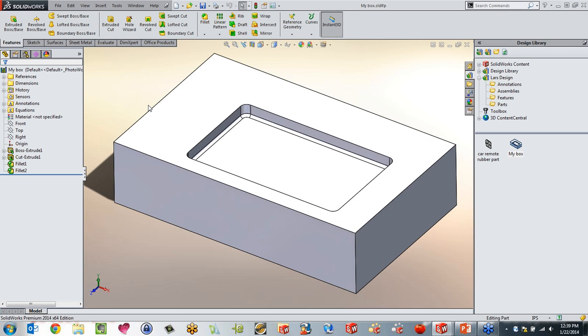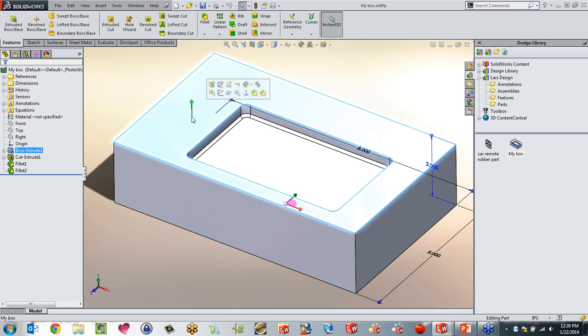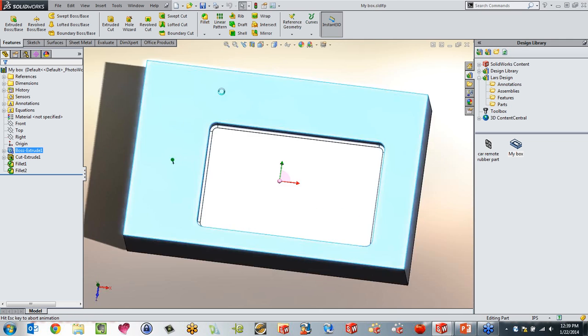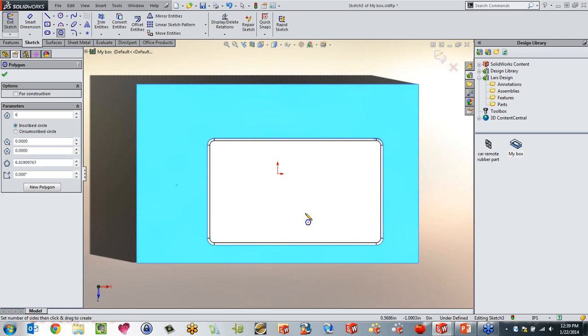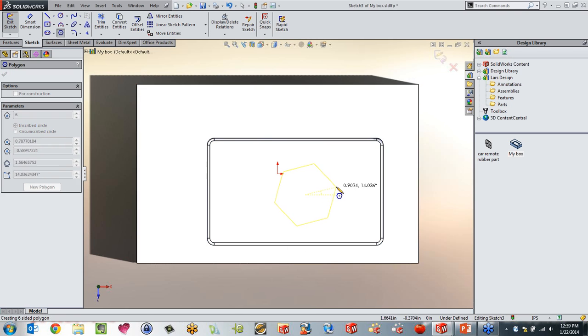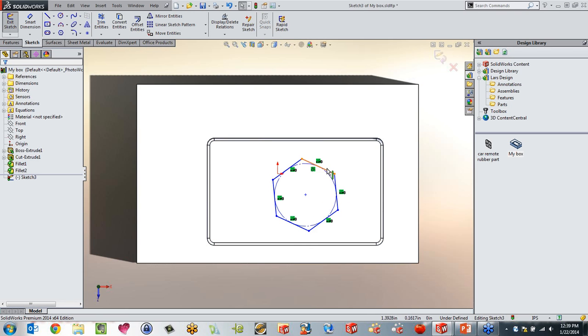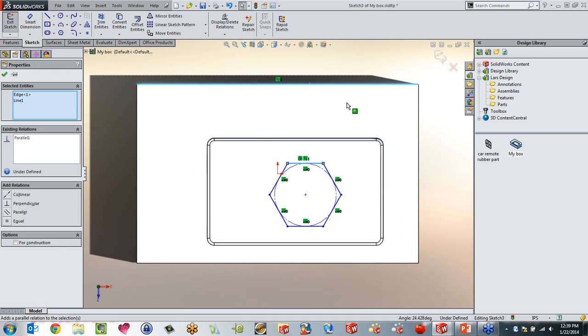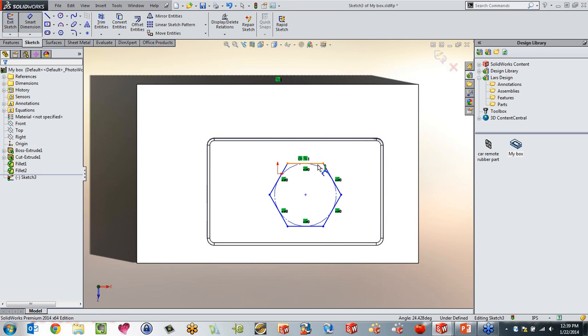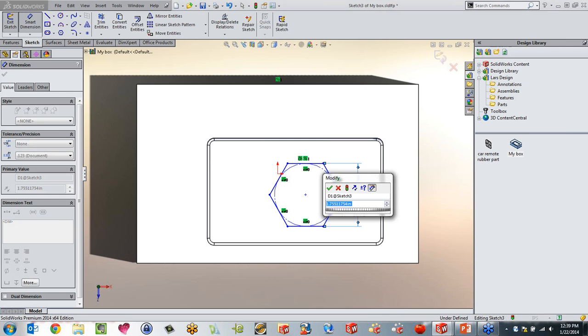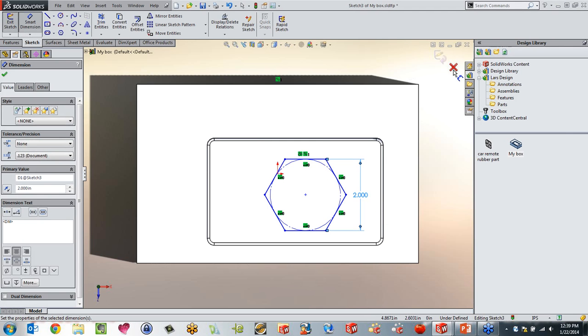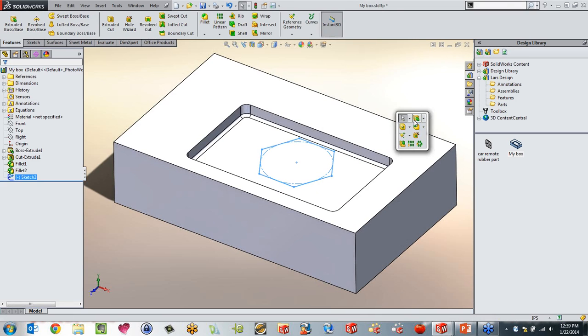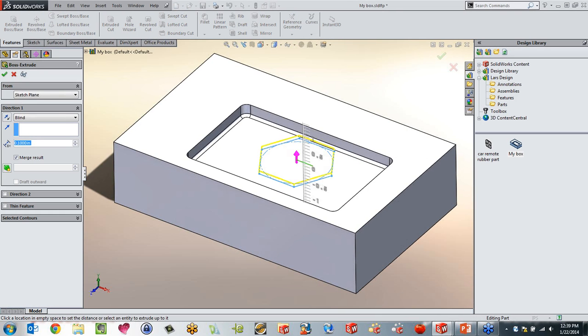So what I might do is open up a new sketch in the top plane here, and let me just place something like a rectangle here. This is going to be something. I'm going to make it parallel with that, maybe throw a dimension on it. 2 inches like that here, and I'm going to extrude this up half an inch.